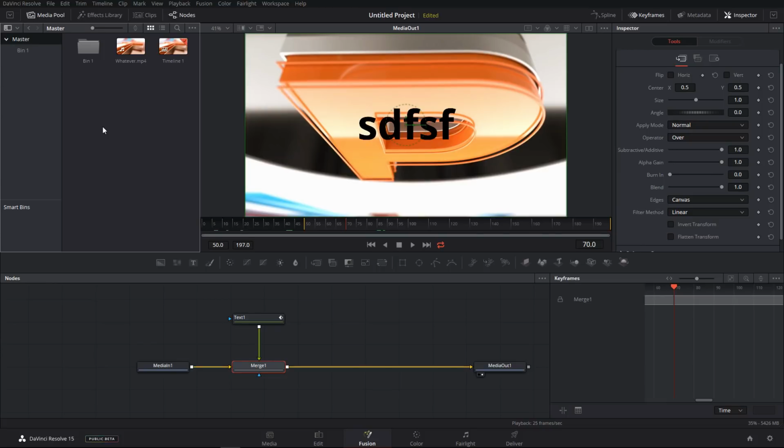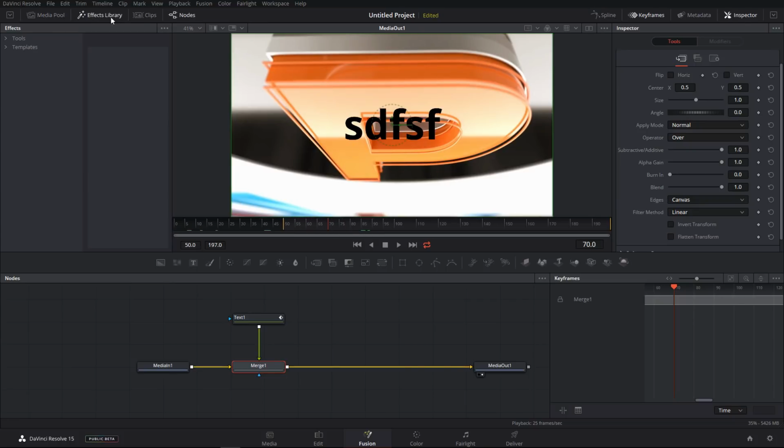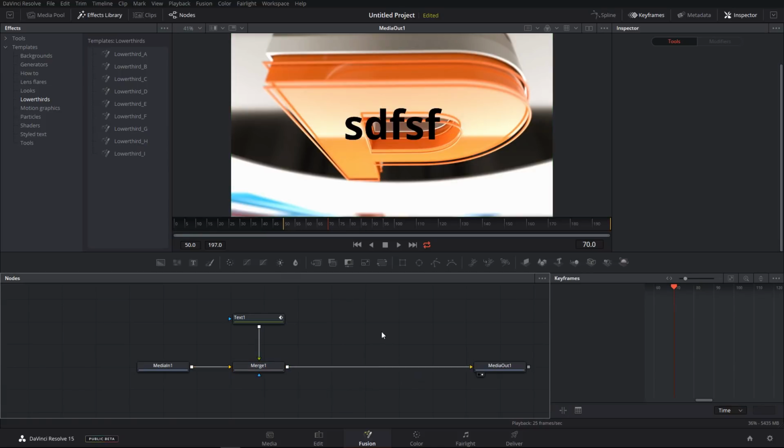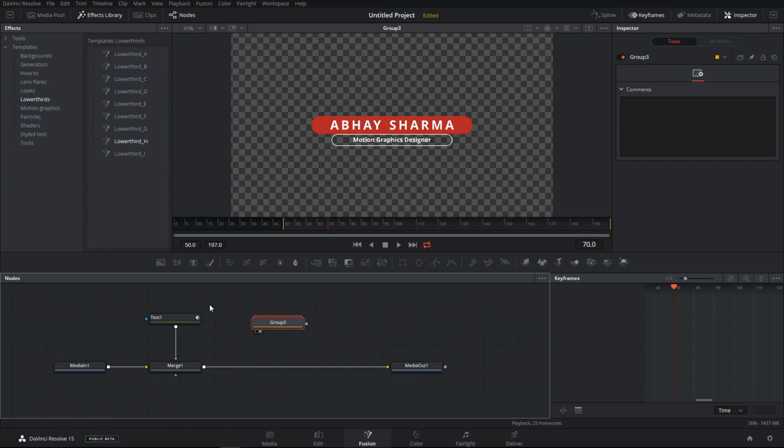What I mean by that is this. You can open the effects library panel, and you can see all the tools have icons, but there is no icon system in the templates. I have added my lower thirds, and I just click one and it inserts. So let's import one of them.